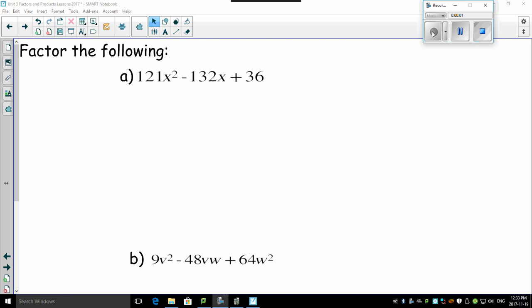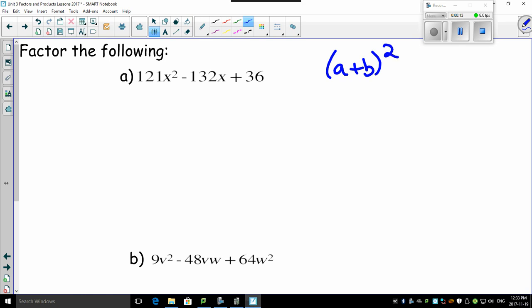So the dilemma comes in recognizing whether a polynomial is a perfect square or not, right? That's what you have to be aware of. So remember what a perfect square is. All that is (a + b)². So if we know which one's a and which one's b, holy smokes, we're in the money.